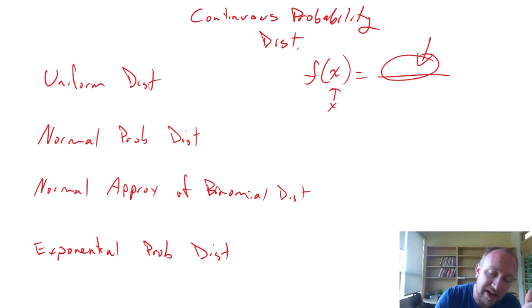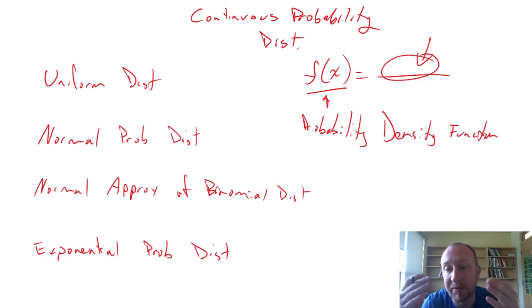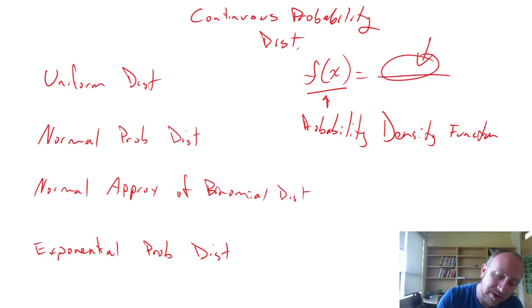What we're going to be looking at now with all of the continuous probability distributions, we'll still have a function that is denoted f of x, but now this is a probability density function. And so what it's giving us is no longer a probability. It's giving us a probability density. It's a little bit difficult to interpret specifically what that is, but when we want to calculate probabilities, what we're going to be doing now is looking at the area under a curve. So let me just quickly show you what that means.